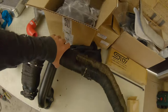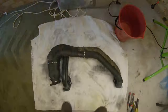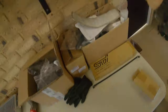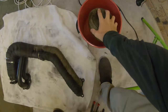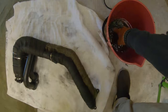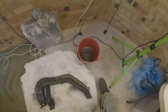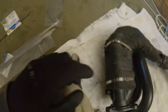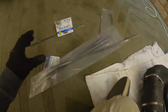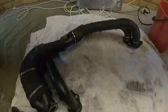Yay, I get to do more wrapping. Yay. Oh, I love this so much. To put that down there. Bingo. Bango. Alright, this looks a lot better. I got these bigger cable ties. I don't know why I didn't do it in the first place, but that looks a lot better. It's holding a lot tighter than those little crappy ones that I was using.